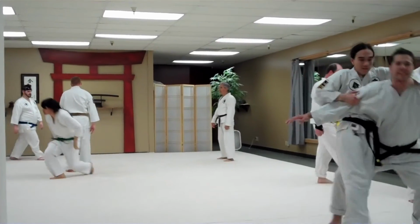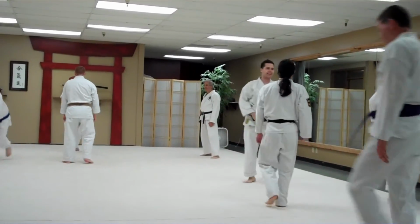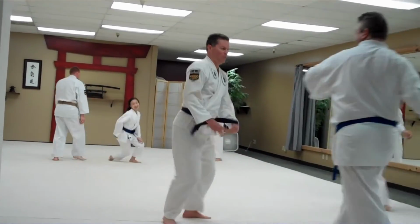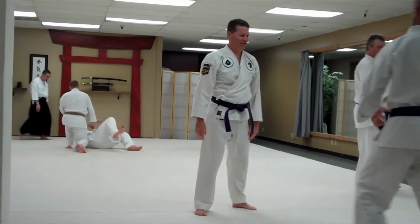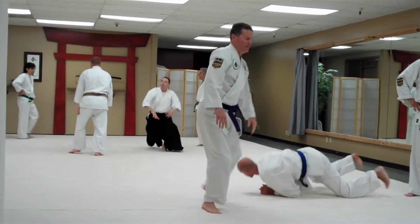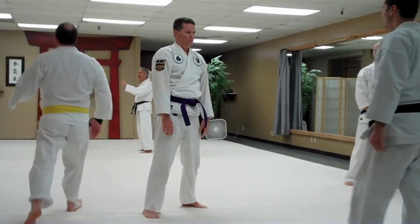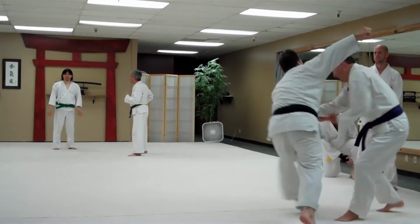Good. Come on, guys, pay attention to what's going on here so that you can critique. You broke the elbow. It's over. That almost looks like an arm over the shoulder. Okay, critique. Very controlled. How did you feel? Did you get hit? No. Okay. But you won't keep this up. Fine. Okay, Robert.